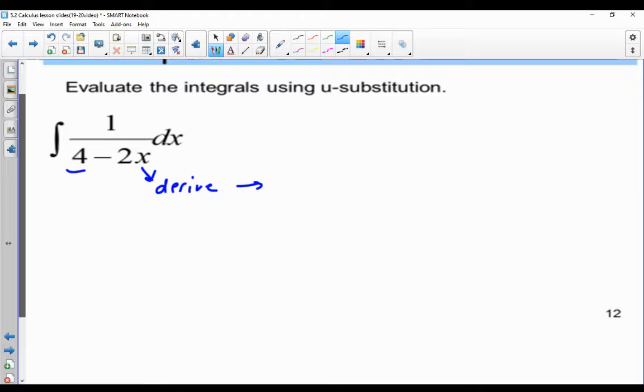Okay, and then we have to derive negative 2x, which is going to be negative 2. Don't say positive 2, it's negative 2 because of that minus sign. And of course, that's the derivative of the bottom. Does that match the top? It does not. All right, I can just go ahead and find two numbers that multiply to 1, where one of them is negative 2.